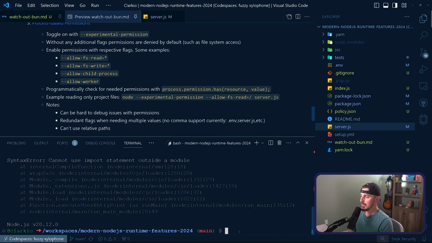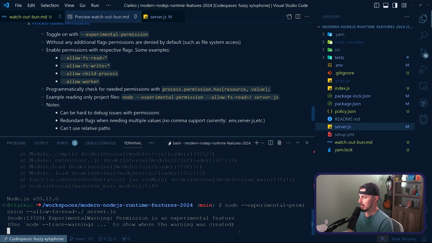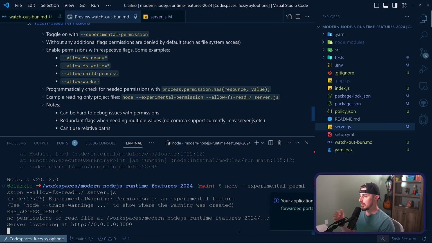So what I've had to do in order to get this to work is essentially just say the whole folder of the project. So if I do ./, then it works as expected. So I'm not sure exactly what's causing that. It's likely because it's experimental and it's not fully fleshed out. But you could even see I'm getting error access denied, but it is running my server now. So I'd like to see this improve and get enhanced over time and see where things lead to with it. So that's one little note and caveat I want to call out with that.